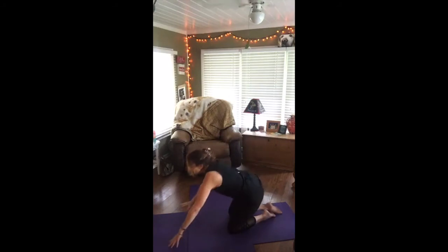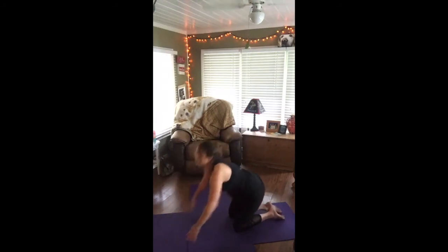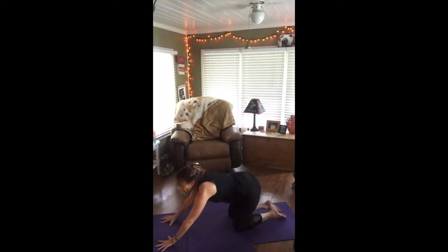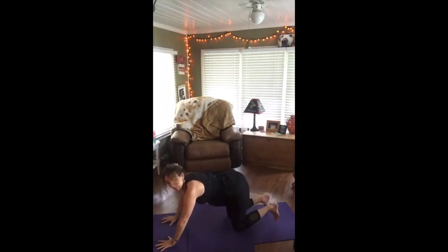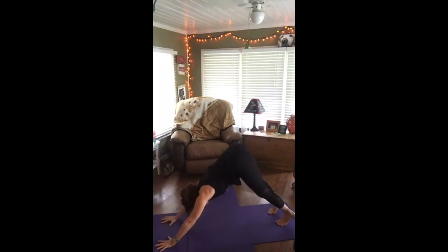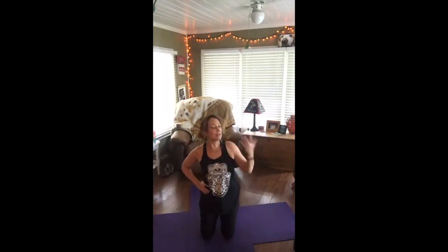Good. So just lifting your torso up, setting your arms forward. Maximum distance between your thumb and pinky. Grounding down evenly into all 10 fingers. Curl your toes. And then go ahead, lift your hips high. Downward facing dog. Another good time here to pedal out the feet, to move the hips, to release the head and neck. Just to move a little bit in this inversion.